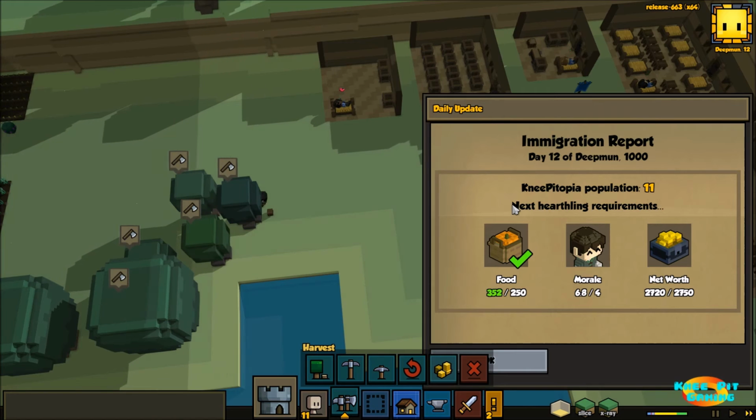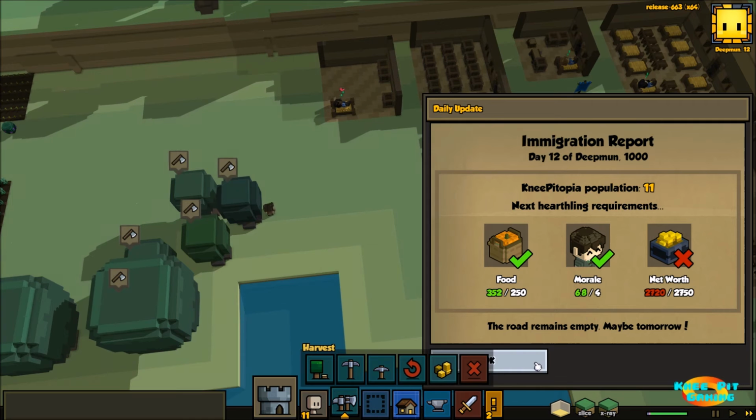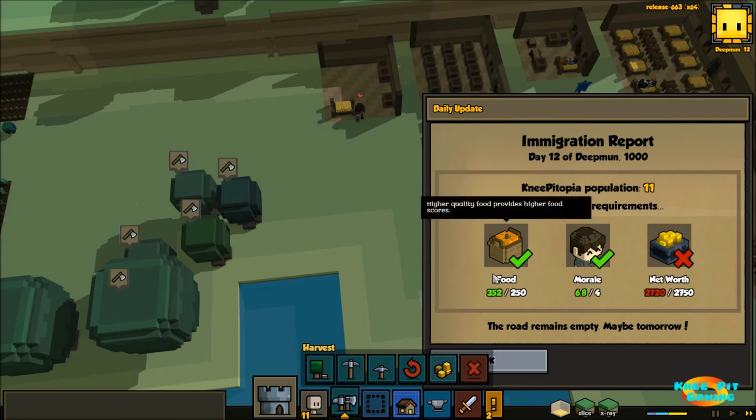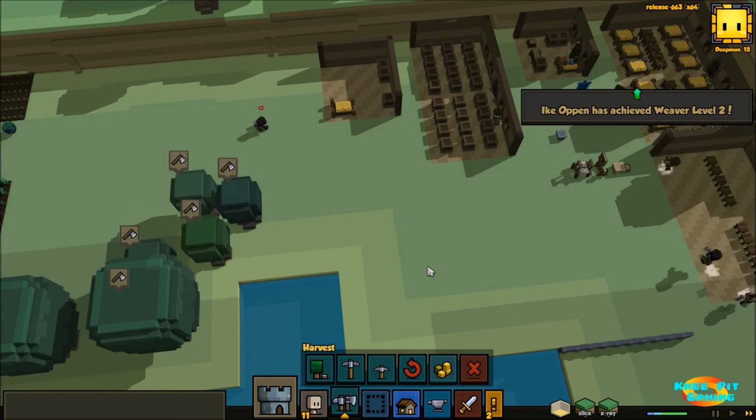Daily update, how are we doing? Oh, we came up 30 short. Wow. So we almost made it there, but as you can see, 350 divided by 250, we're way over on food. Very good on morale, so we just need to keep the net worth coming.